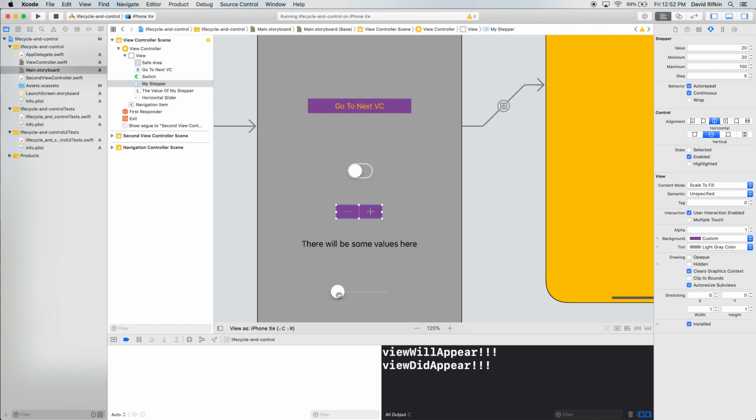So when I hold this up and down for the brightness of my phone, that's a range of information. I don't know, honestly, if it's implemented like a stepper or if it's some custom thing they made up, but maybe this should be your lab for the afternoon. It's actually really simple. All you have to do is Google how you change the brightness of your screen. All you have to do is do that, and then your controller can control that. You can have a model that models that information.